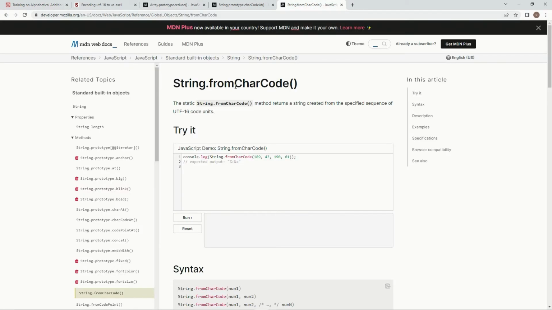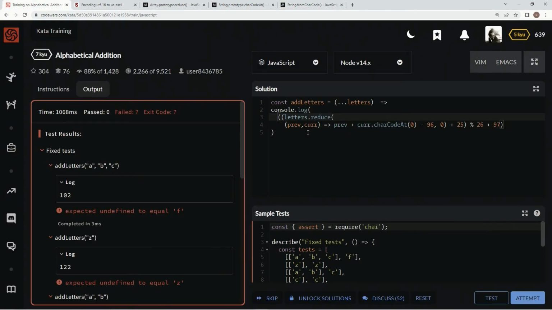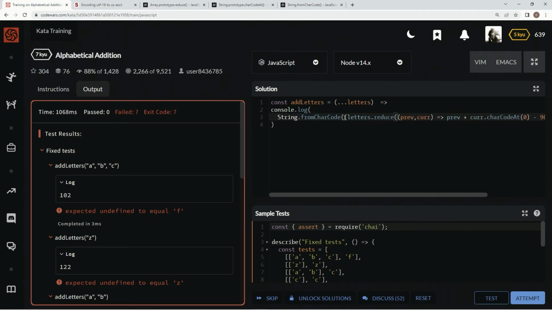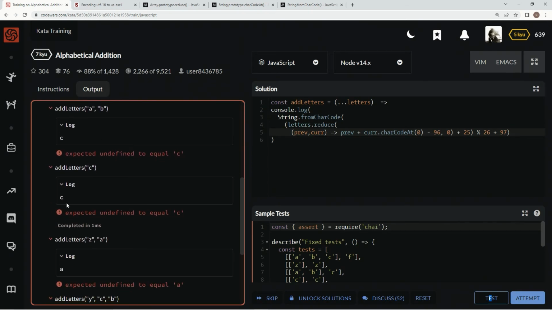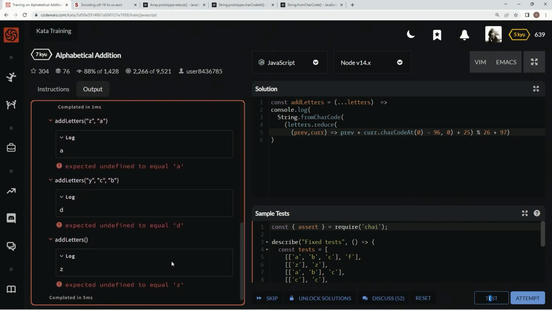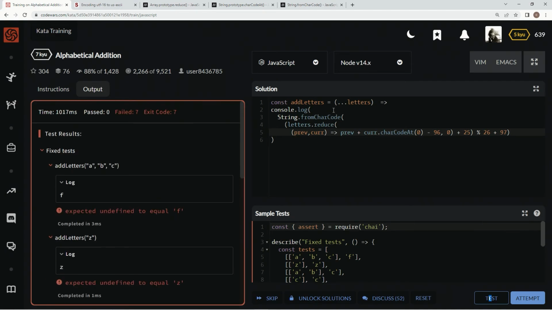So we're going to put it back into character code form. We're going to use this string.fromCharCode method, which returns a string created from a specified sequence of UTF-16 code units, all right? So when we do that, we're going to come over here and we're going to say string.fromCharCode, all right? Let's bring this back up so we can make it look a little better. Bring this down and then this one down, all right? Now let's see what it looks like. F, Z, C, C, C, C, A, D. Looks like we're good. All right, so that looks nice.